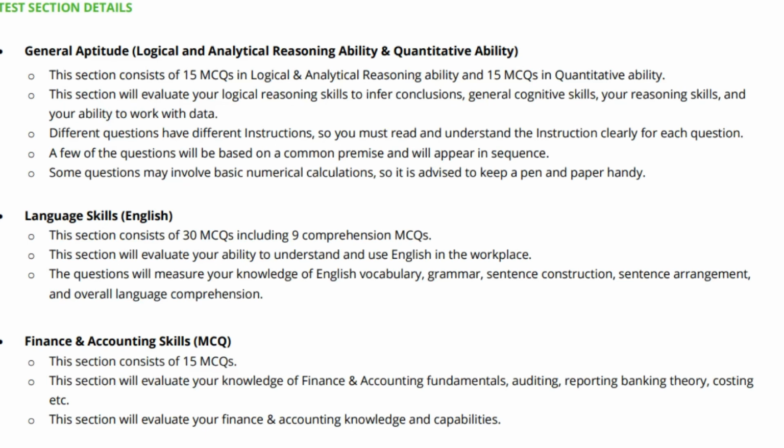The next section is language skills or English. English language is also important. The section consists of 30 MCQ questions including 9 comprehension MCQs. Comprehension means I think 1 passage will be given, and from that passage you have to answer. This section will evaluate your ability to use English in the workplace. Questions will make sure that your knowledge of English vocabulary, grammar, sentence construction, agreement, and overall language comprehension is right.